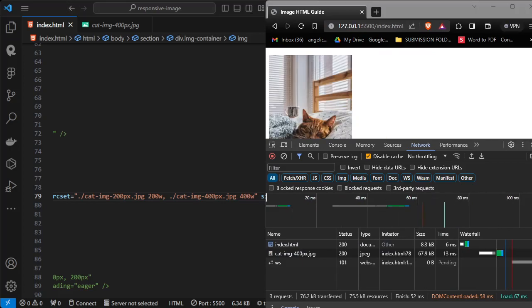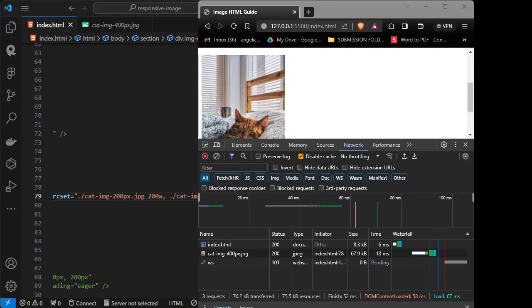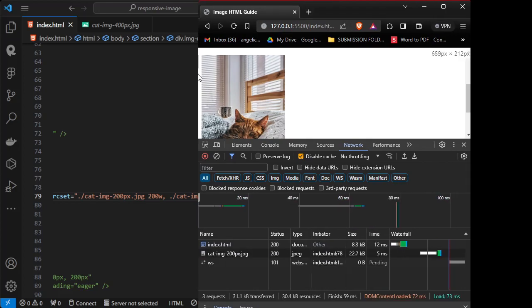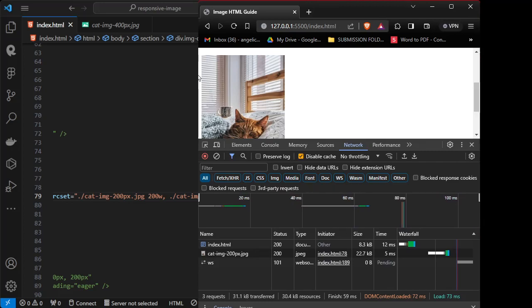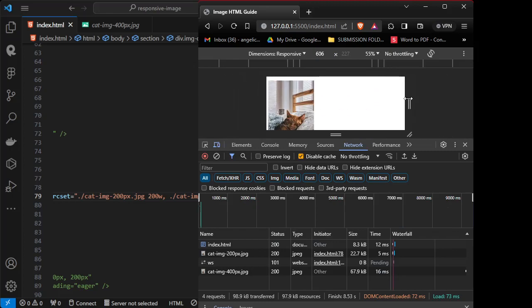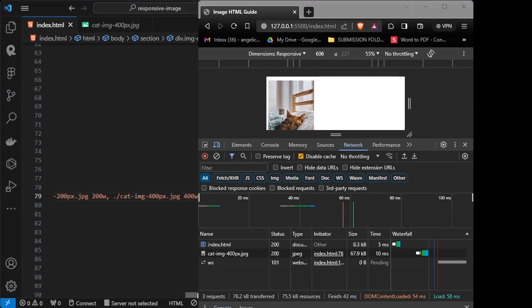Because if you notice that when I'm making this smaller, so let me just move this, it's taking into effect. Like this is less than around 700, less than 768 pixels. But if I did this with the mobile emulator, the network request is requesting for the larger image, although clearly we can check above that the screen size is less than 768 pixels, which is what we have here.